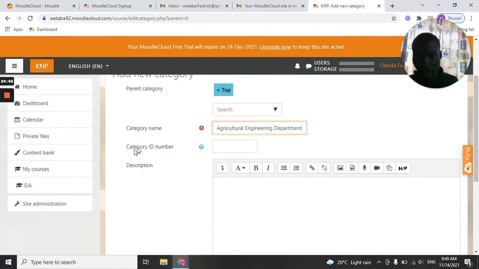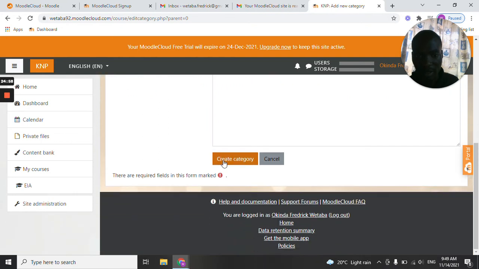So category ID number. Okay, you can leave it or you can add something. Let's say the code maybe is 2425. I can use the code 2425 as our ID number. Then I just click create category, and the category will be created automatically. Allow it to load.